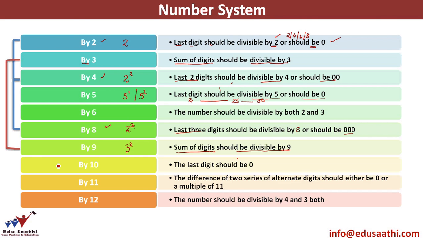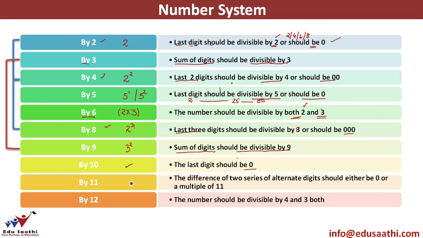Let's move ahead and look at the divisibility rule of 6. To identify whether a given number is divisible by 6 or not, I would split 6 up into two prime numbers, 2 and 3, because 6 is a composite number. The number should be divisible by 2 and by 3 to be divisible by 6. If a number is only divisible by 2 but not 3, it is not divisible by 6. Divisibility with 10: the last digit should be 0.